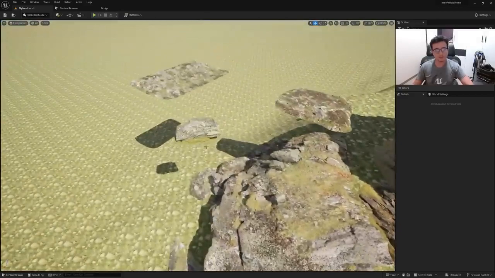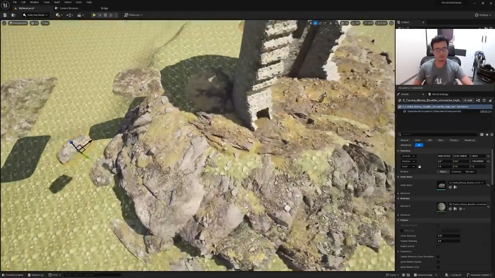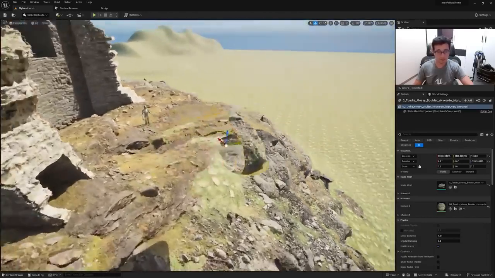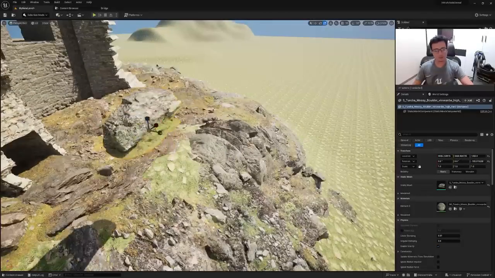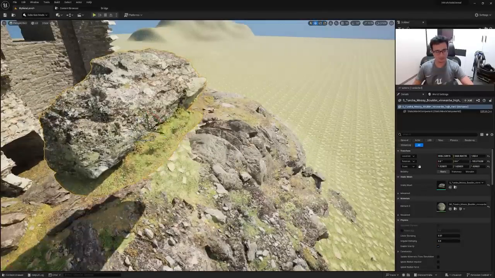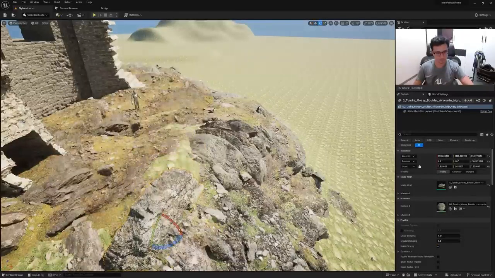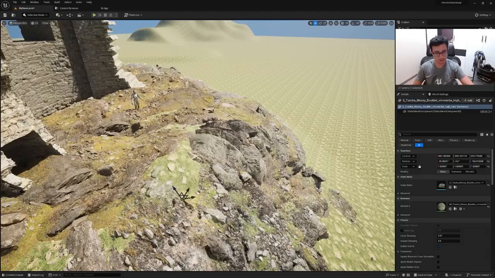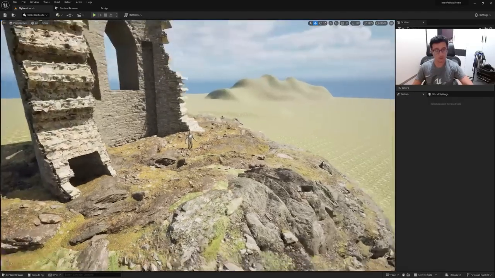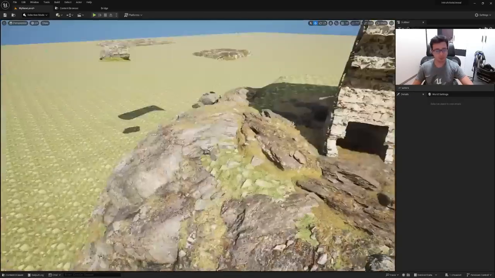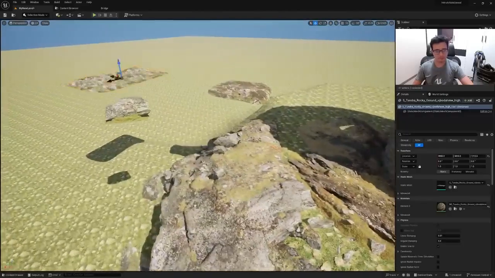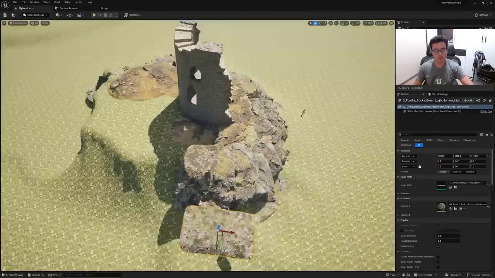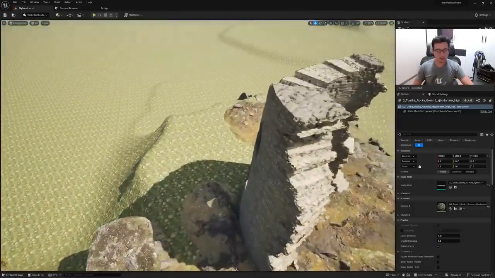For example, I can find this one. And I can just Alt and click to duplicate and put it in position here. Remember, not every time you will find things that fit what you're gonna do, but you have the option to modify this asset. So in my case, I'm not gonna worry about this part.